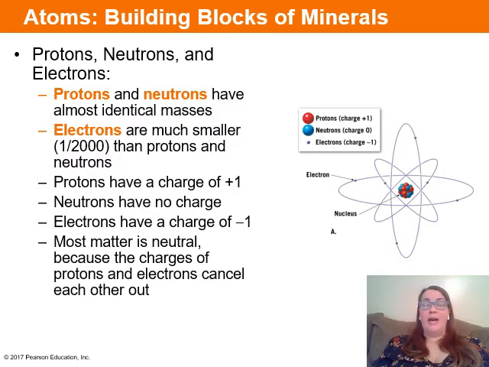But each of these particles is going to have a different charge. Protons are positive, neutrons are neutral, they have no charge, and then electrons that are outside of the nucleus have a negative charge. So almost everything that we interact with has a neutral charge. But if you've ever touched a door handle after wearing socks on carpet, you might have been shocked. That's because there's a buildup of electrons on that door handle or on your socks. So when we see things that are not neutral, we're going to see some kind of a reaction. But almost everything around us is completely neutral. That means that the charges of those positive protons and the negative electrons cancel each other out.